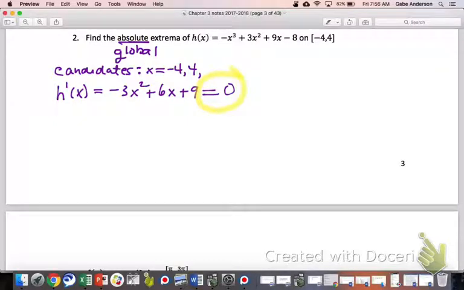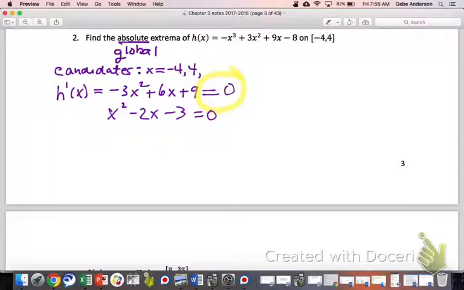Not just take out, but since it's an equation now, can't we divide everything through by negative 3? There's an important difference. Eventually you would do that, I suppose, even if you did factor it out. So if you do divide everything through by negative 3, you'd get x squared minus 2x minus 3 equals 0. And now it's a lot easier to factor. What would be the factorings there? X with what and x with what?